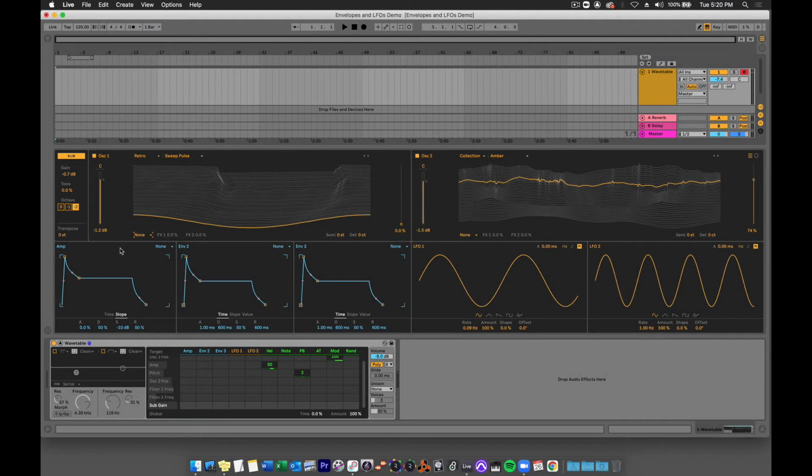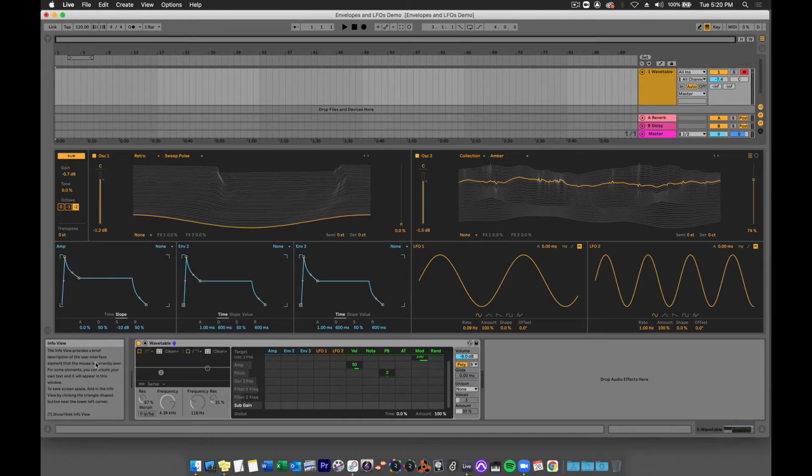There are some other parameters of Wavetable that you may find interesting. I'm going to open the Info View window so you can see how when I mouse over a parameter, it tells you what that parameter does in that box. So this effect mode can switch between frequency modulation, classic, and modern. If I mouse over it, it tells you that in the Info View box.